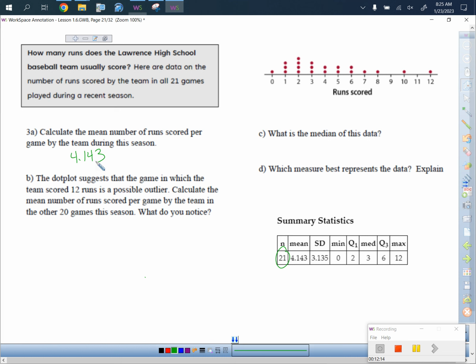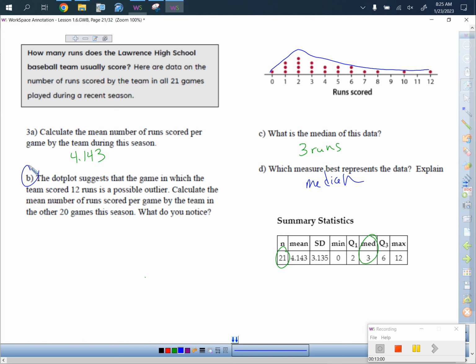I'm going to go in different order. I want to do part B last, right? So I did part A, did part C next. What is the median of this data? It's right here. Our median is 3 runs. Let's describe the shape. They never asked us to do that, right, as a question, but let's describe the shape. Is it symmetric or skewed? Isn't this skewed right? So anytime you have skewed data, which value is going to be the best measure of center? The median. You guys okay with that?